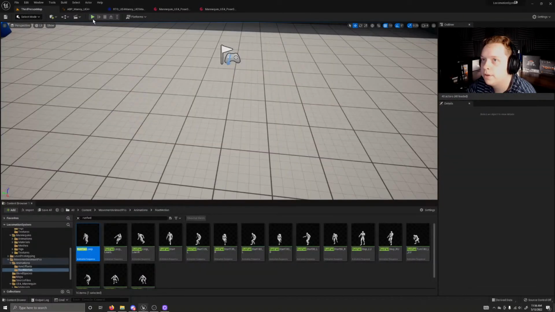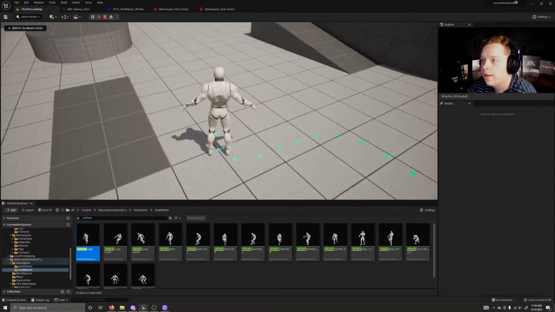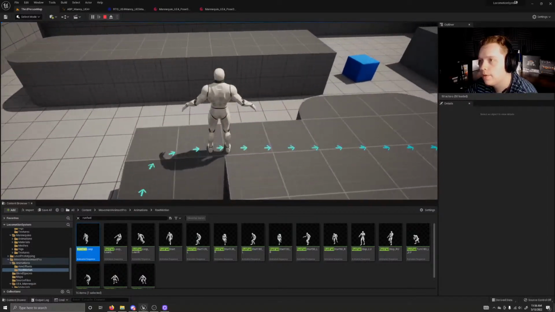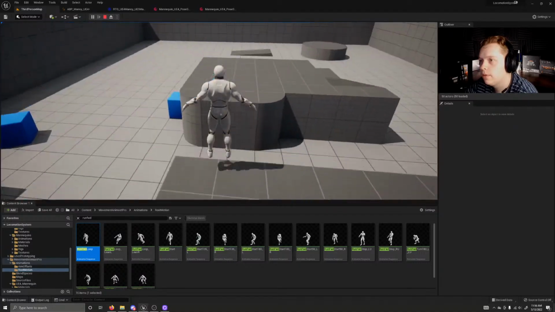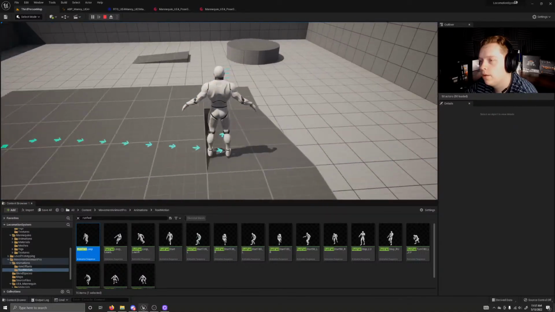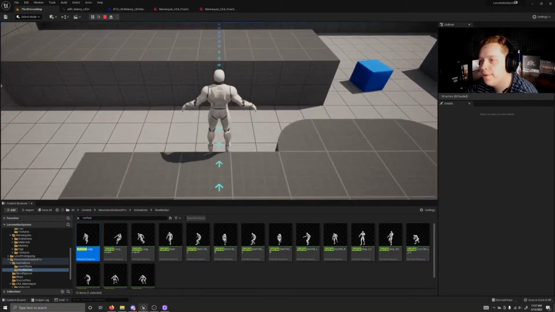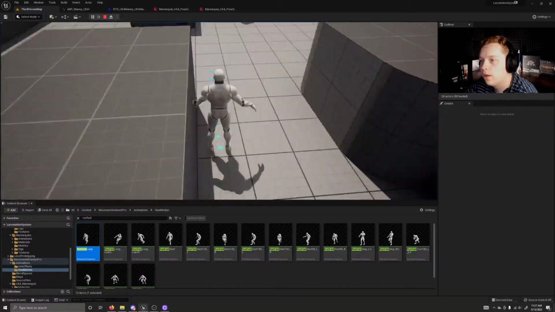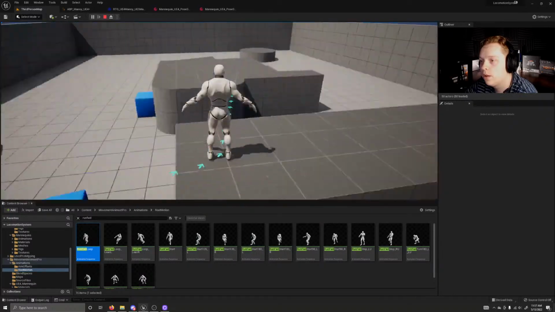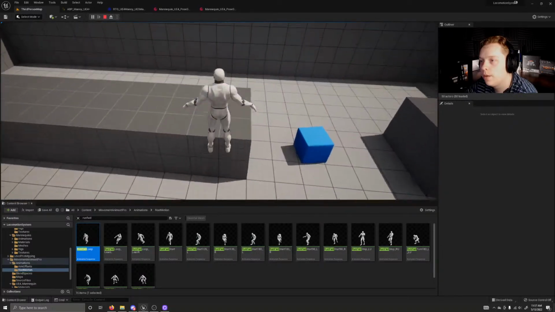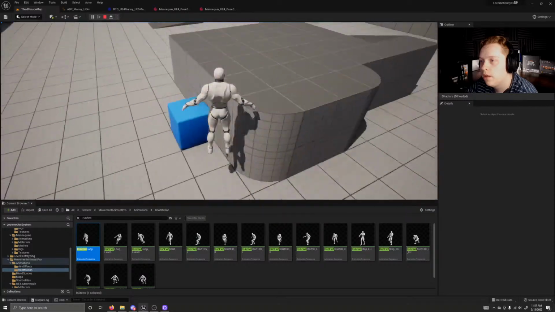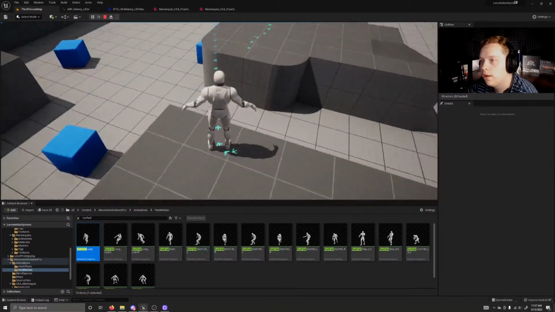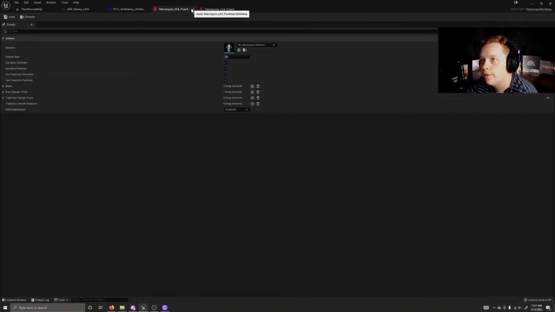I'll do a debug draw. It's like it's not even searching for poses and trying to play poses. It's just showing me the trajectory. There's no debug for anything else. Just odd. So why isn't it searching the poses?